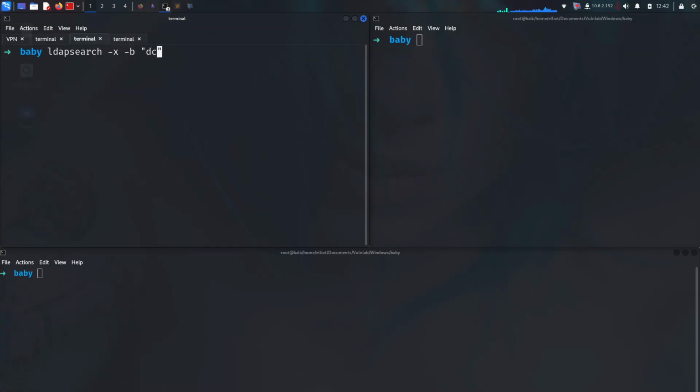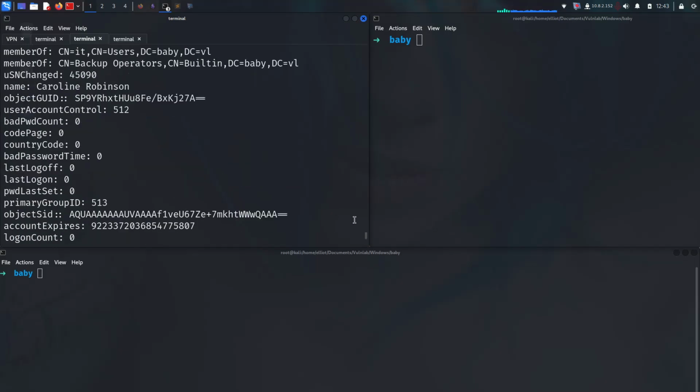For the base DN we give baby and vulnlab, right? With -H we have to give the host name, running on the LDAP protocol, with baby.dc or the IP address we have, 10.10.118.254. It doesn't matter too much.